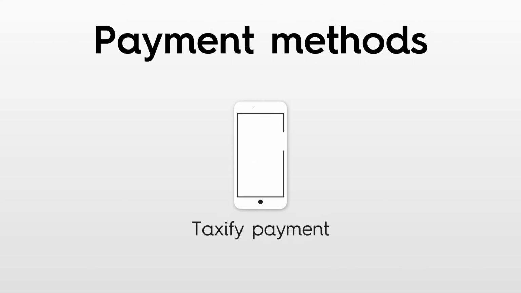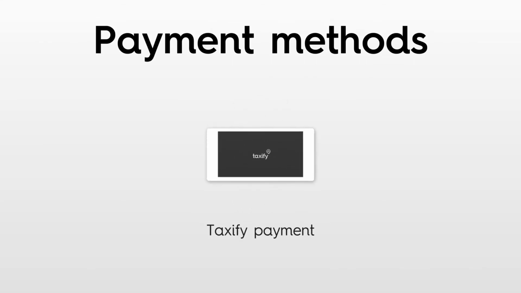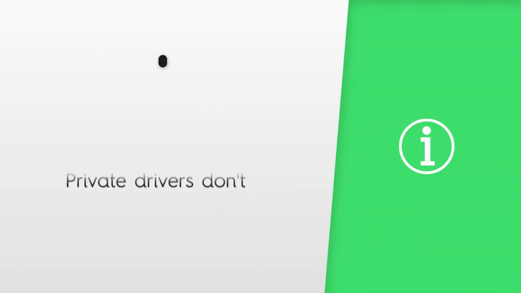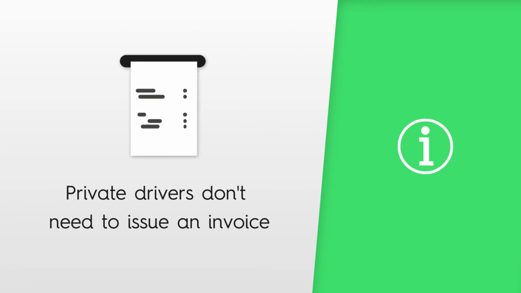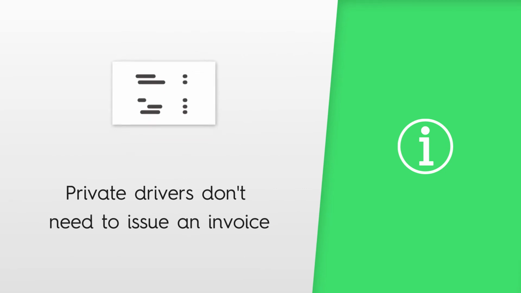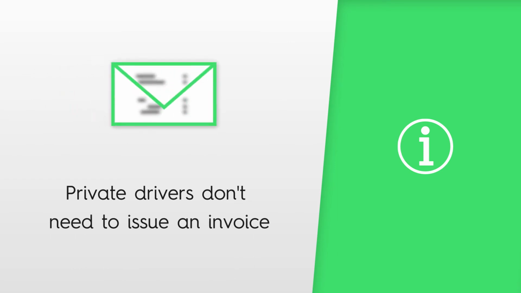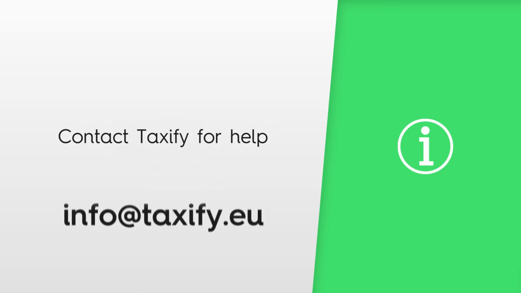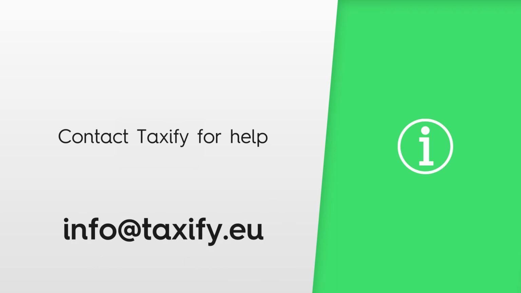All riders pay for their rides through our in-app payment. Riders must pre-register their credit or debit card details beforehand before ordering a ride. After each ride, Taxify will send riders an invoice by email and no action is required by you. If you have a question about your earnings, your weekly balances or your invoices, feel free to email us or send a message through the app and one of our staff will help you answer your inquiry. Also visit our driver portal where you can retrieve detailed information about your past trips, previous earnings for a certain time period and old invoices.